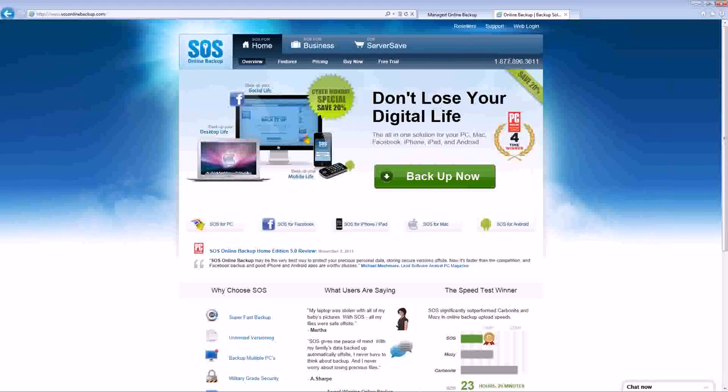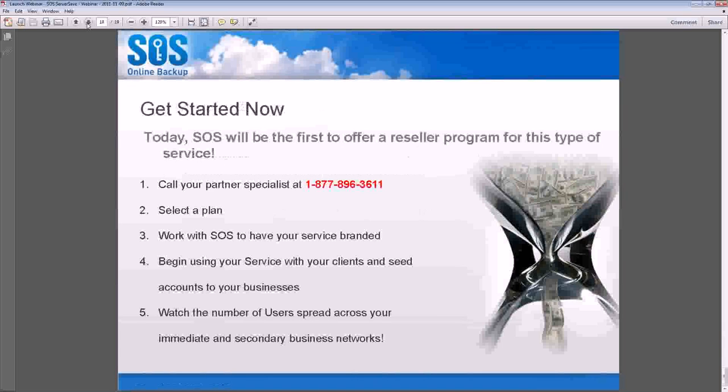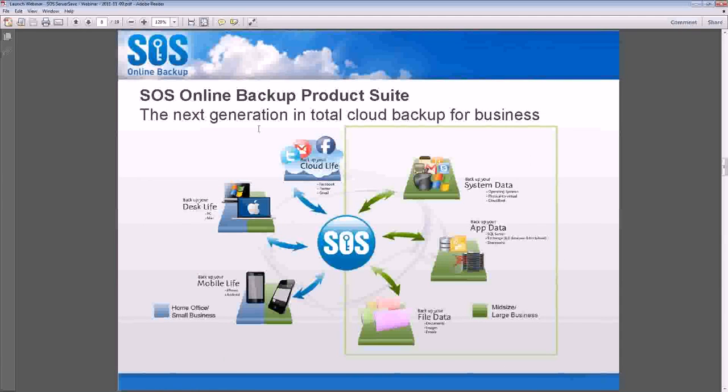Is this a solution, John asked, for a mixture of servers and desktops at one location? Absolutely. So again, if we go back to our service slide, what you're going to have is the online file and folder system, which is great for your desktops and workstations. And you can put that per user, so you can have one account installed on 50 different machines, 100 different machines, whatever you like, and the users don't have access to that. Or you can do it where each individual user does control their own backup set and schedule, which gives them greater functionality to recover their own information if they need to, if they're remote, whatever it is. So that's really terrific. It really is as much as you like.